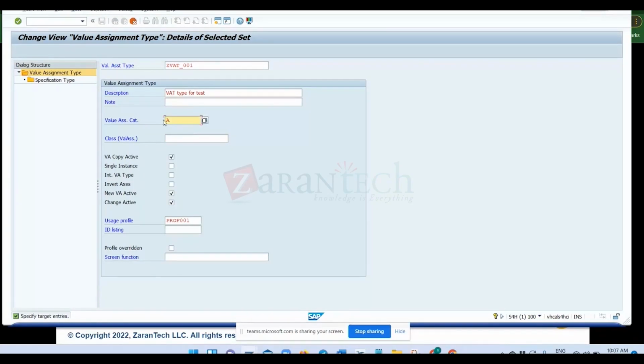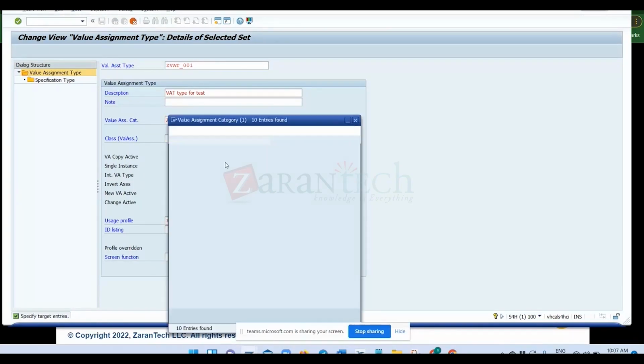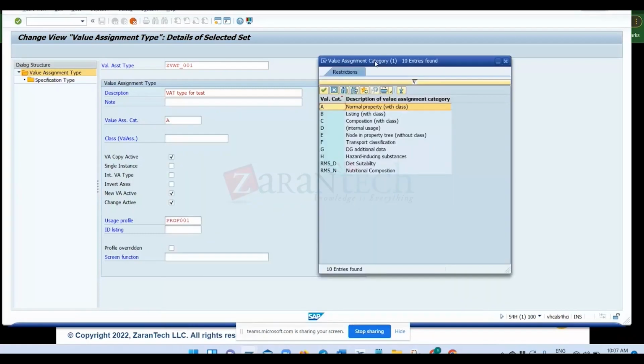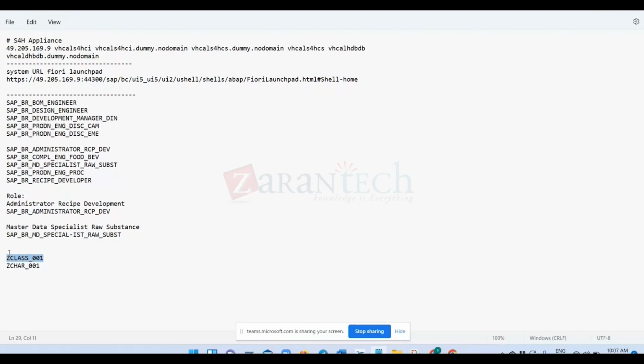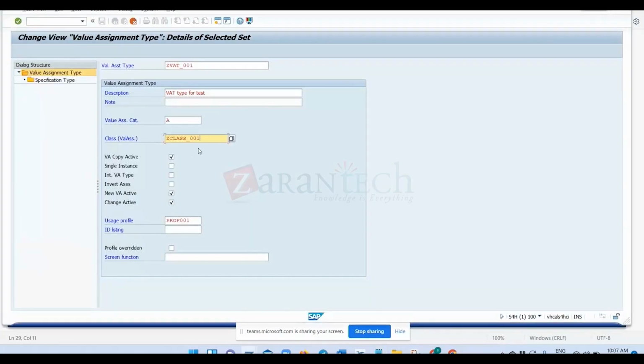So this value assignment category, if we wanted to bring the characteristic we assigned to the class, we will have to use this normal property with class. I have left it like this only A, and the class which we were using is Z class underscore 001. So we can assign here Z class 001.